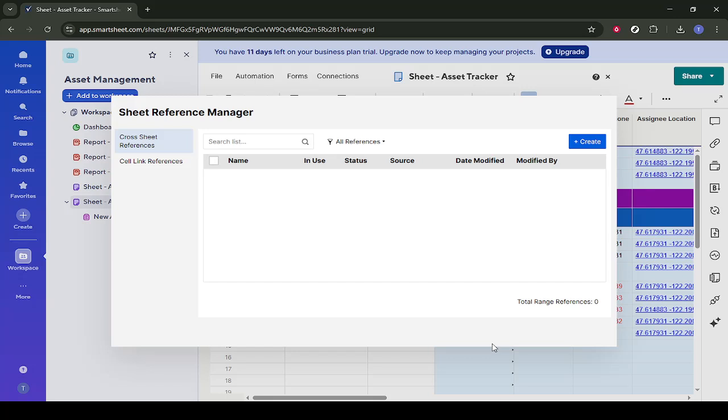In this view, click on the highlighted reference that you want to inspect. This lets you see details of that specific reference, such as what sheet it's tied to and what range of cells it covers. From here, you can make adjustments if needed. If you realize you don't want to make any changes right now, go ahead and click the Create button to see what your options are, then click Cancel to close without saving anything new. This is a safe way to explore without affecting your existing setup.